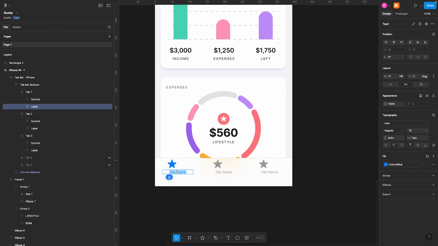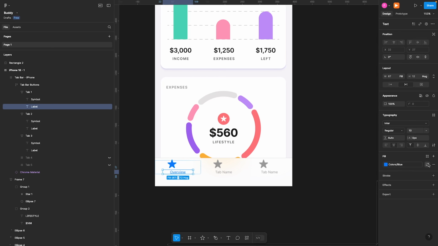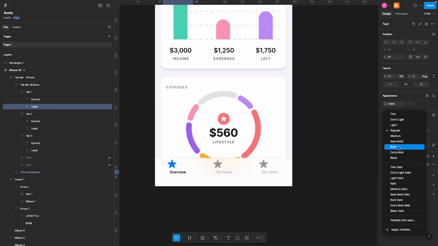So this is overview. Then I'll make it same color as this, 1E, 1E. Detach this and then make it bold.